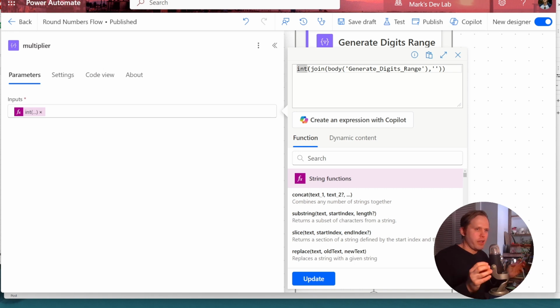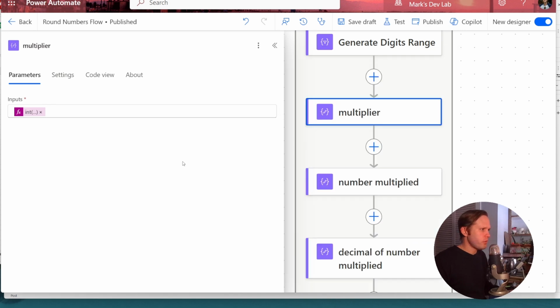So it converts that join into an integer. If the numbers in this array are 1, 0, 0, they'll get combined into a string that says 1 0 0, and then if I put an int on that, it turns into 100 or 1,000 or 10,000, etc. So that's my little hack on how to get a power of 10 based on a number.